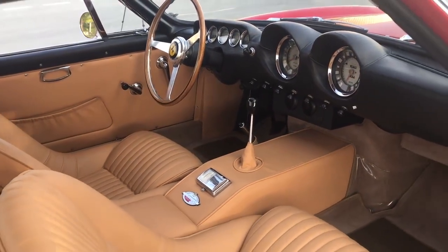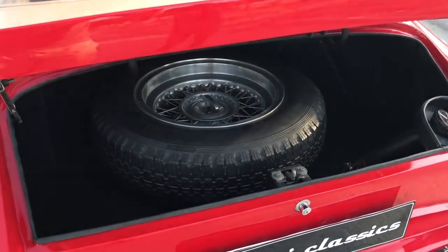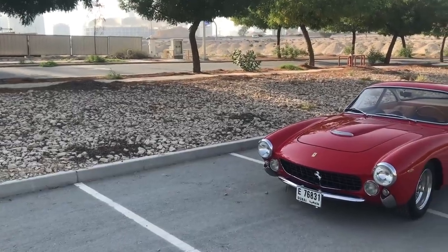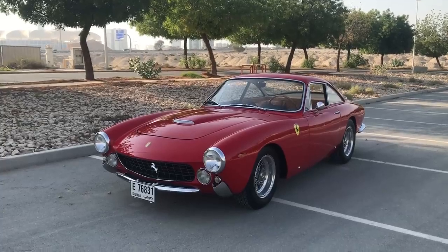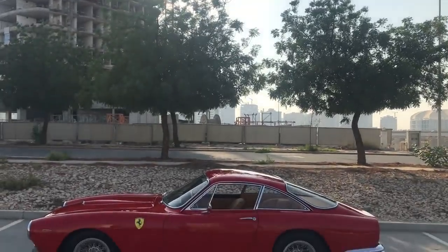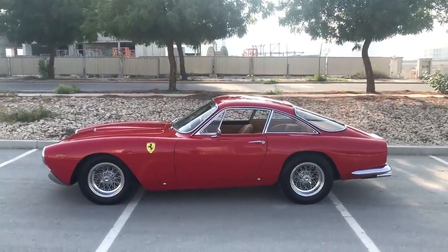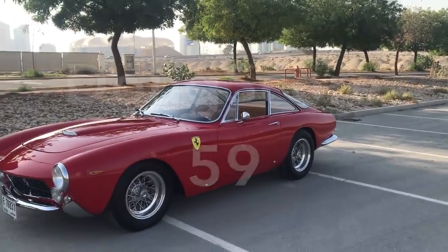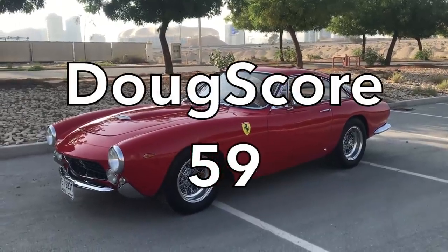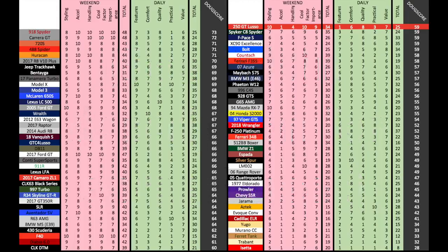Practicality, the Lusso has a reasonably large trunk, but only two seats ensure it won't beat a 3 out of 10. Finally, there's value, and yes, the Lusso is monstrously, hilariously expensive at $3 million, but with short wheelbases selling for $10 million and California Spiders hitting $15 and 250 GTOs pulling $40, it seems like a bargain, and we know it'll never lose value, so it gets a 7 out of 10, bringing the total daily score to 25 out of 50. Add it up, and the total Doug score is 59 out of 100, roughly right in the middle, and really impressive for a car that was built during John F. Kennedy's presidency.